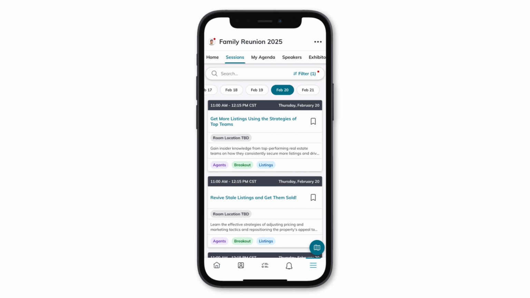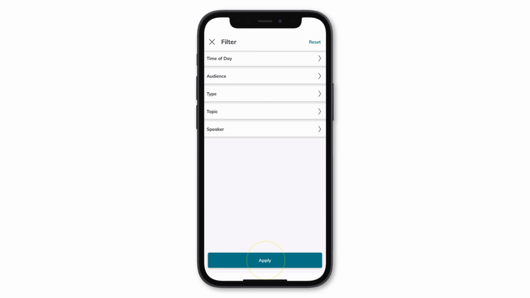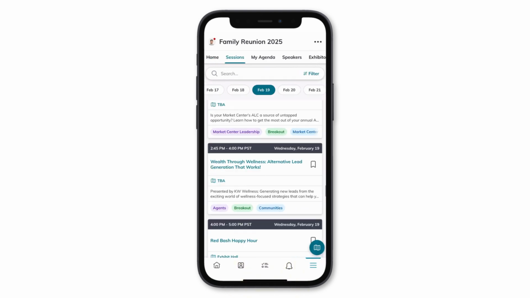Here's a pro tip when you're approaching Family Reunion. I always recommend maybe having 1 or 2 breakout sessions in each time slot. That way, if one room hits capacity, meaning there's too many people that we can't allow any more in, you have a backup room to go to, so that way you're never missing out on any of the breakout time slots. I'm gonna go ahead and add both of those to my agenda, and then tap on filters again, and then exclude those listings and apply, so that way I'm seeing the full agenda.